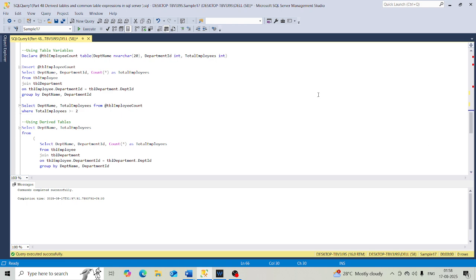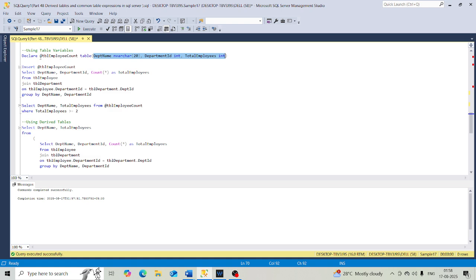So using a table variable, we are creating the table structure here. Declare the table variable. This is the table variable. Specify the column names and the data types.